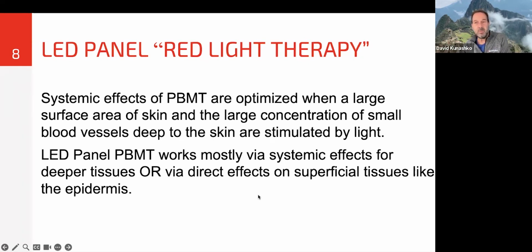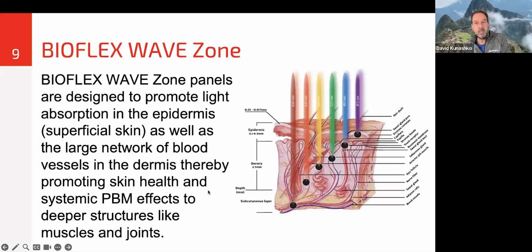The light does get absorbed by the epidermis and the skin, so it is really good for skin rejuvenation, the panels, for sure. And maybe a little bit deeper, but not a whole lot deeper. So when we talk about the light that's penetrating, we're talking about red light in the range of 630 to 660. Those are the wavelengths used.